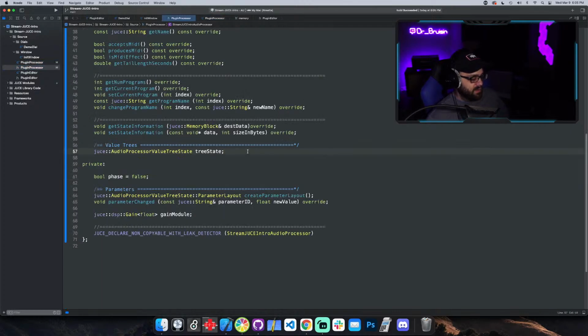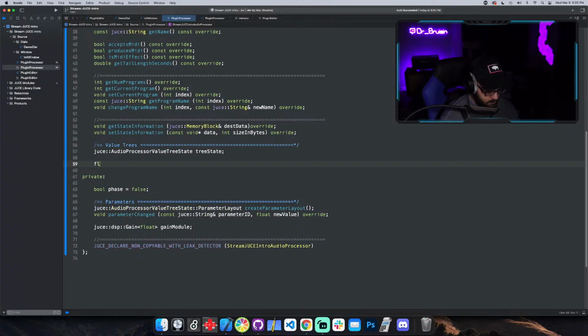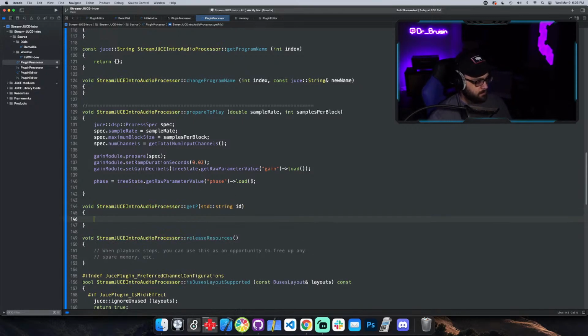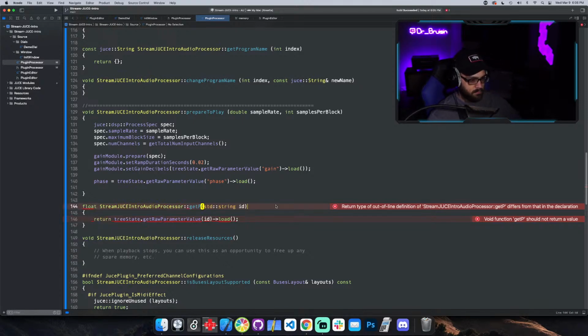Because if I wanted to make my own method and say, like, get p for parameter, and it takes in a string called ID, I wouldn't be able to go and say get p. This should be float. That work?